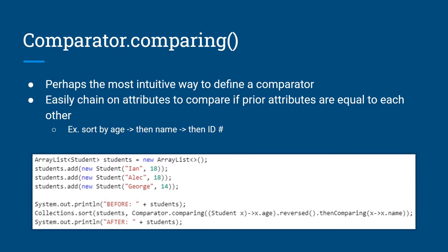So what this means is, say you have a student object or student class, right? And you have two instance variables, one is name, one is age. What we originally did with the compare2 method or the compare method was, we said if the ages are not equal to each other, then subtract the second age from the first age. Otherwise, you compare names, and that was a bit messy. For this one, you can very easily sort, for example, by age, and then by name, and then by ID, and then by whatever else you wanted to.